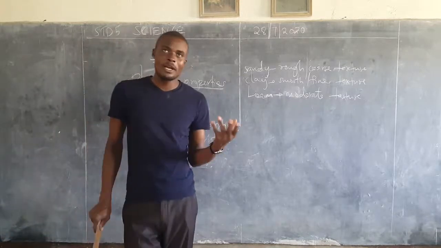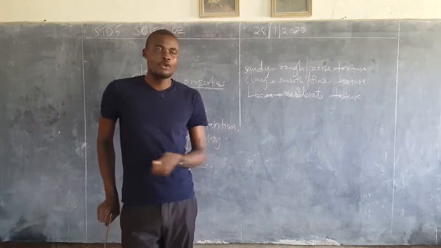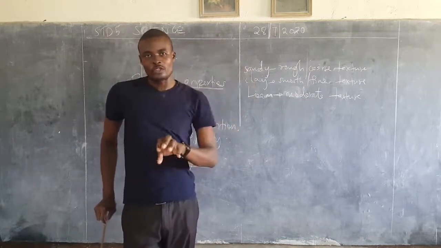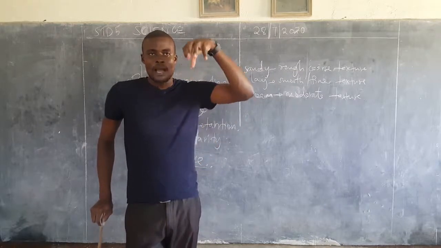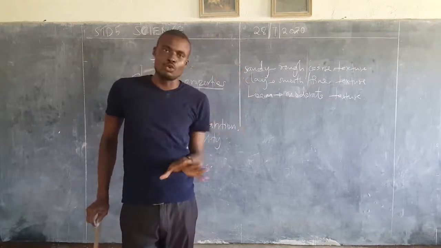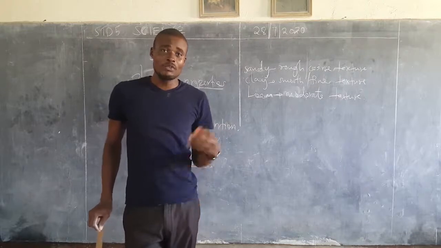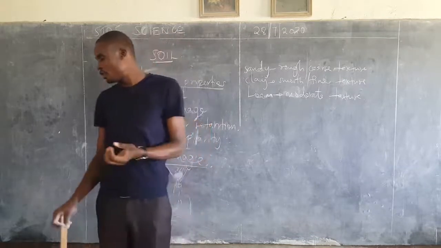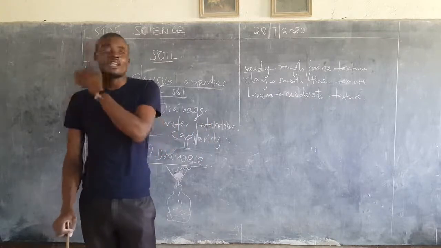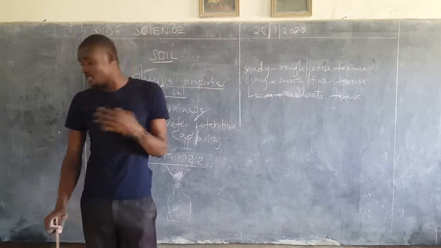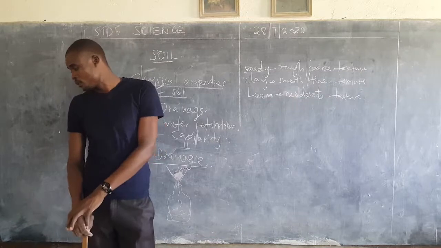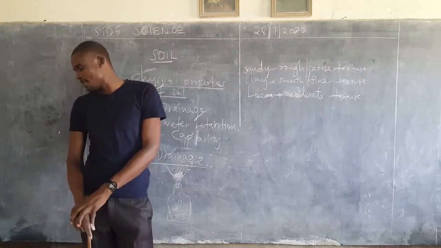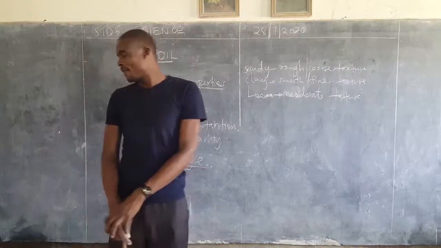You know that normally when you use water at home and then you pour the water out, the water will be absorbed by the soil. So that process, the soil allowing that water to pass through it into the ground, is what we know as drainage. The soil has allowed the water in. So that is the process called drainage. Drainage is simply the ability of soil to allow water to pass through it. I've mentioned that.